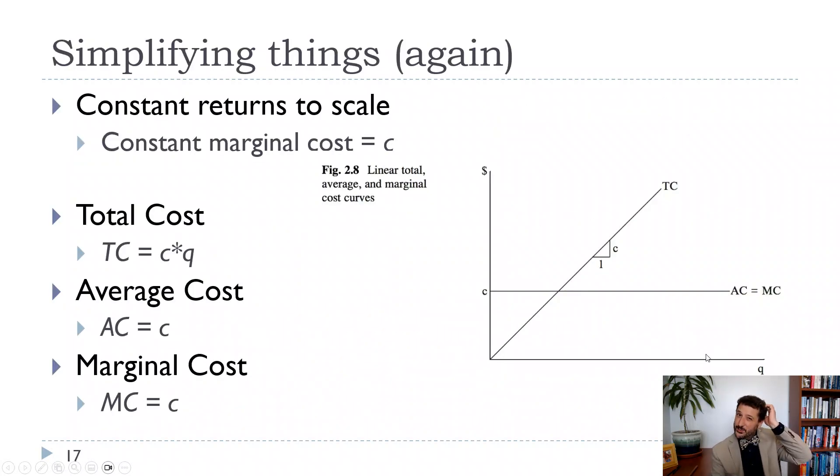So as I said, we're going to kind of cheat a lot and say that we just have a constant marginal cost equal to C makes the math a lot easier. What does that mean? It means we don't have any fixed costs. And so our total cost just starts here at the origin at zero. We could adjust that. And in fact, it's not going to matter that much because fixed costs are going to disappear when we differentiate our profit function. They're going to be important for the level of profit, but not for the amount that we produce in most cases. And so it's okay to ignore that. The linear constant marginal cost where we just have some cost C where every unit costs C, that might be reasonable for more mature firms. We'll talk about that as we go along, but it does make the math a lot easier. And so here, our average cost and our marginal costs are just the same, and they're just both equal to C. And the slope of our total cost is just equal to C.